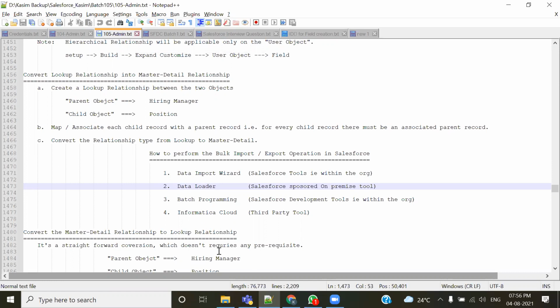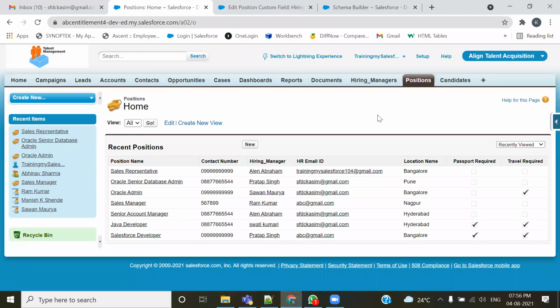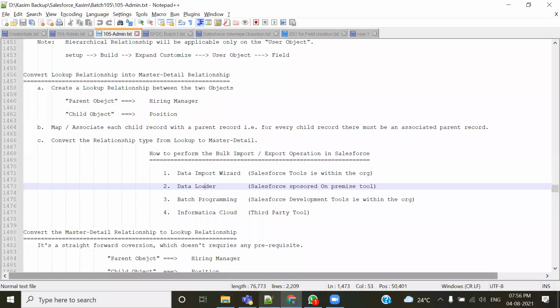तो जब हम Salesforce में काम करते हैं और जहाँ requirement होती है, मान के चलें कि Position object में, तो the Position object is having approx 10,000 of the record. Out of that 10,000, 5,000 are the record for which I need to make some editing. I need to update 5,000 of the record. How I'm going to do that? So these are the tools which we can perform.